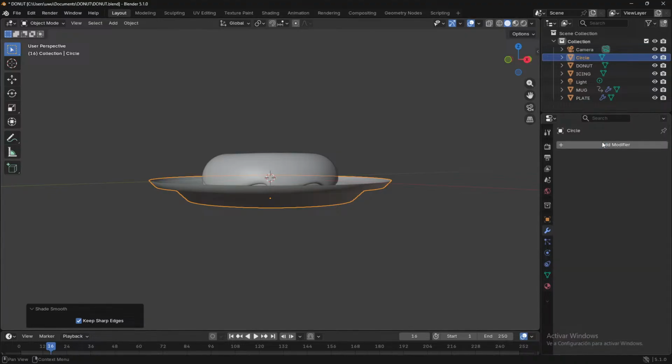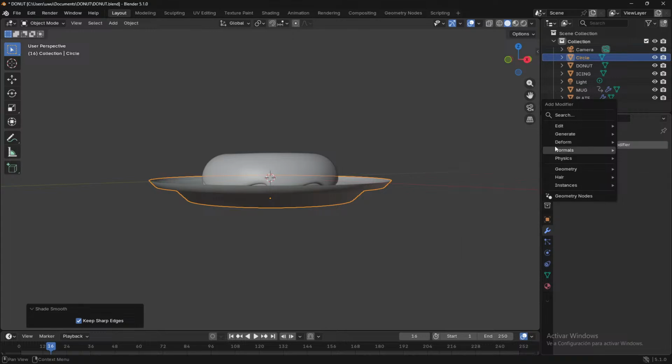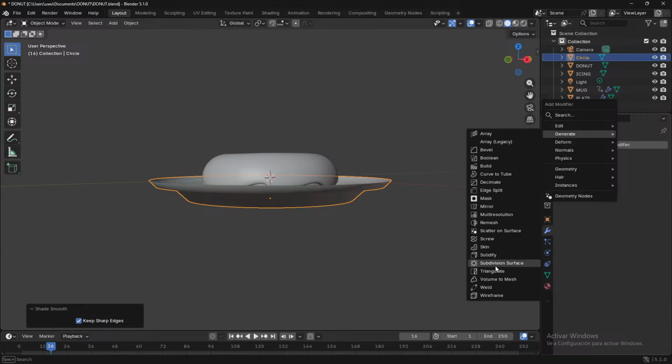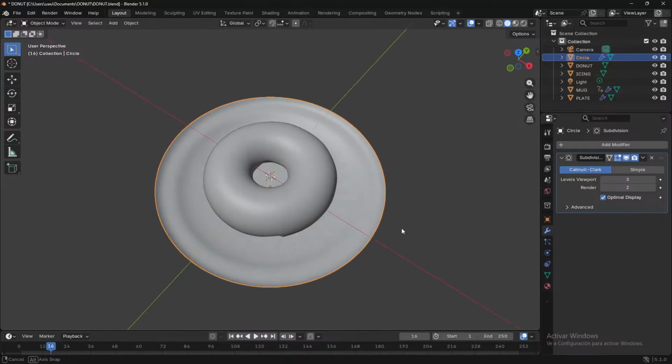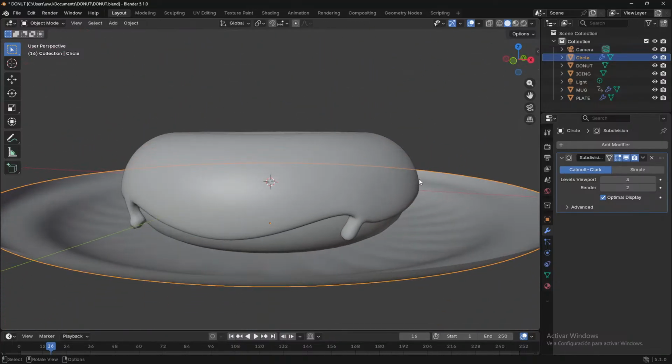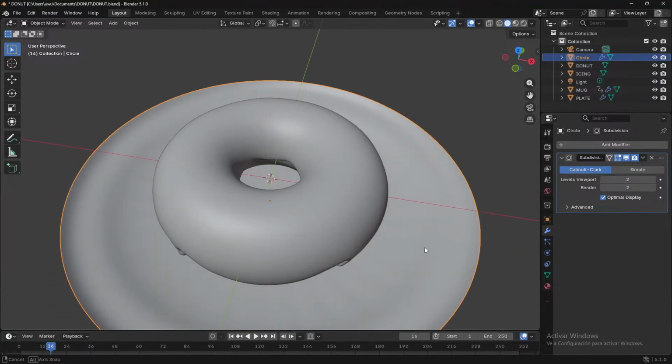And the first one we want to add to smooth this out is our very favorite, subdivision surface, right where my head is, or you can access it from the search, subdivision. There we go. Okay, cool. And I'm going to go level 2, and we've got that crimping effect happening to the middle of our plate there. So just like before.